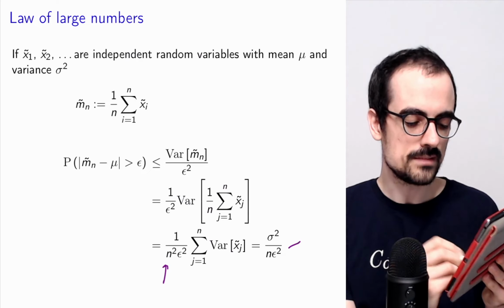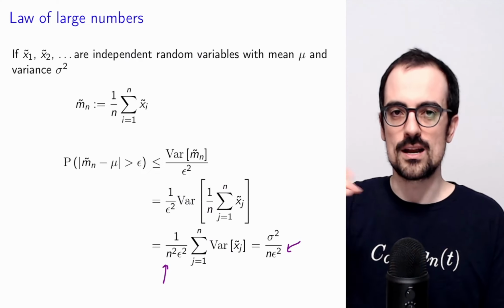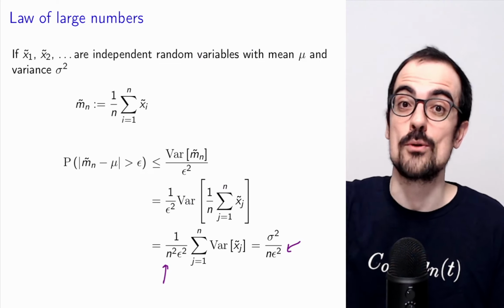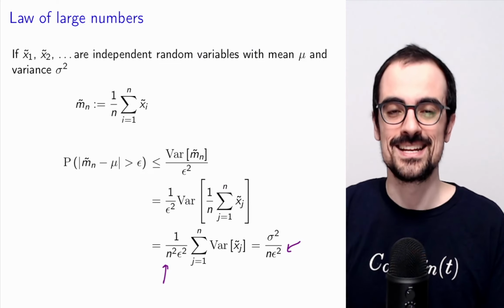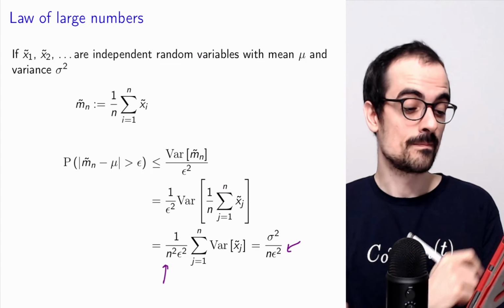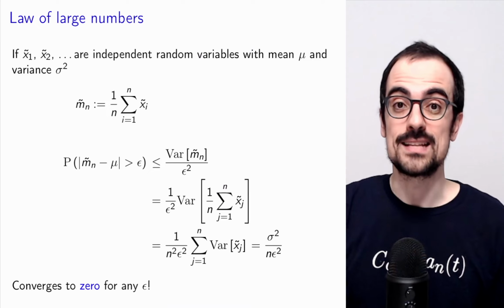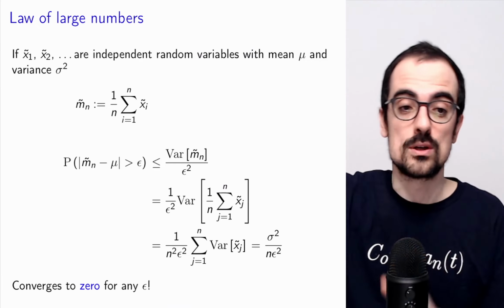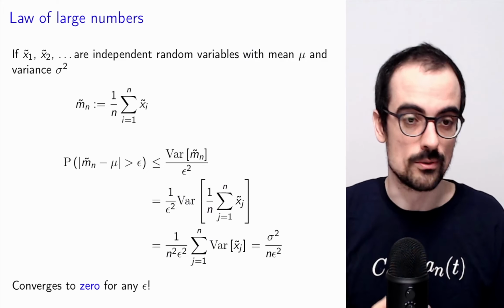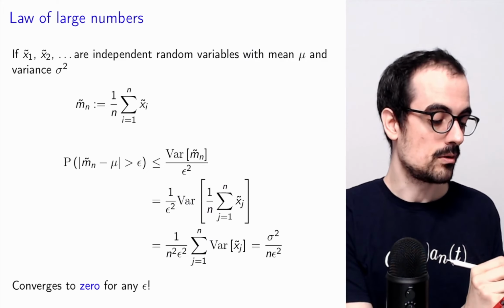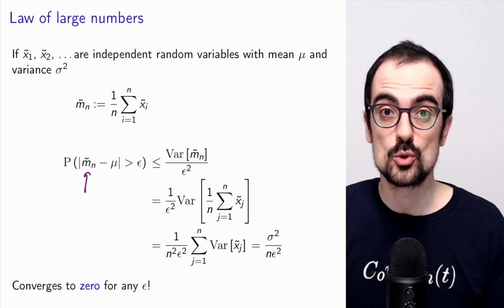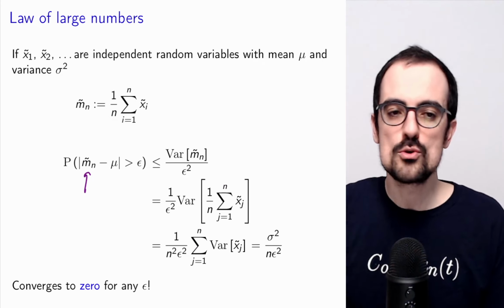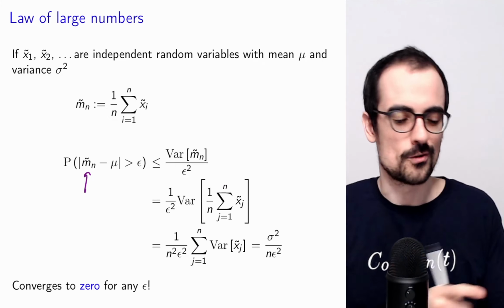Realize that epsilon is very small, okay? So this bound is going to be very large if we fix n. But as n goes to infinity, eventually it's going to go to 0, no matter how small epsilon is. And that is the law of large numbers. For any epsilon greater than 0, no matter how small epsilon is, when we push n towards infinity, this is going to converge to 0. The probability that the running average deviates from the true mean by more than epsilon is eventually going to converge to 0, no matter how small epsilon is. That's the law of large numbers.